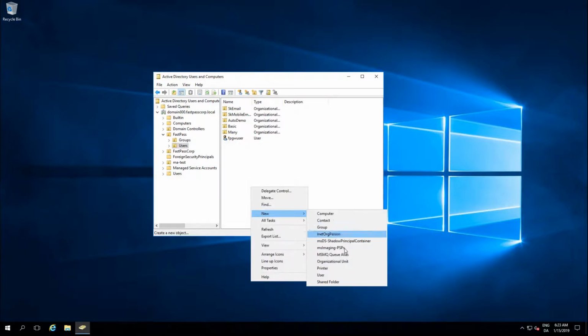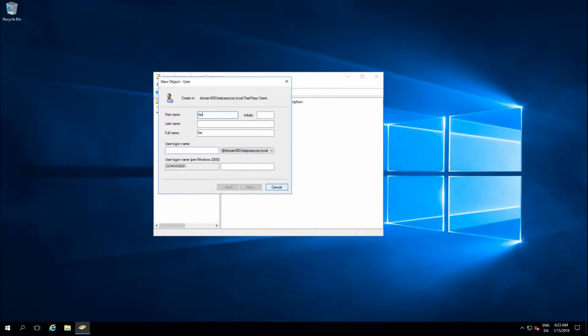We'll create first a user, and that's the user that will be able to administer FastPass once we get it installed. And this user will be put in a group with the FastPass admins.